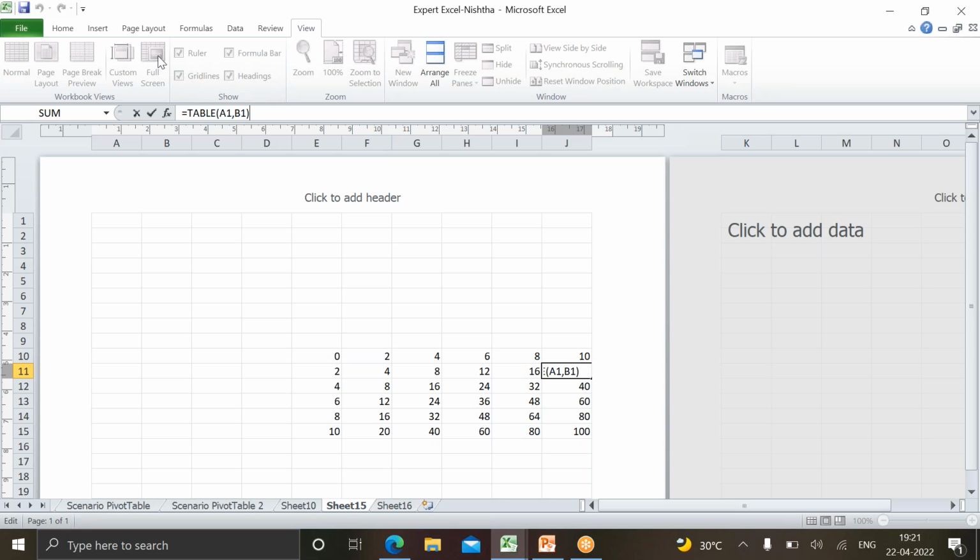Click your cursor on this sheet. Why are you putting formulas? Ma'am, I have not put any formula. I just clicked and it came like this. Click there and delete it. Enter.